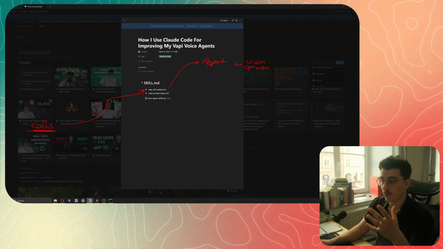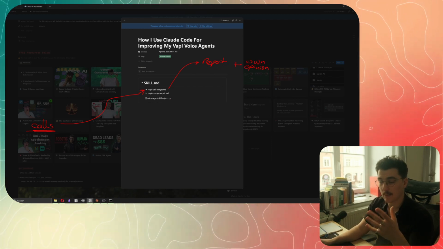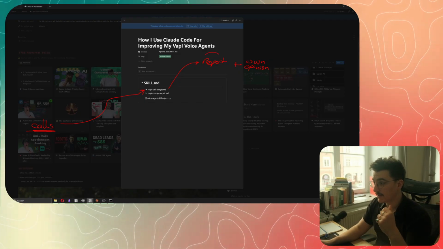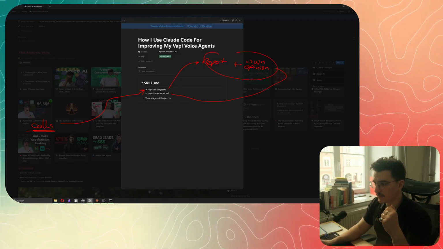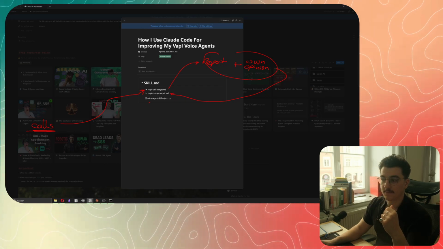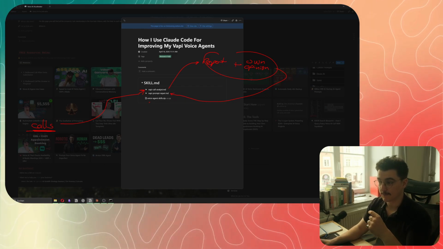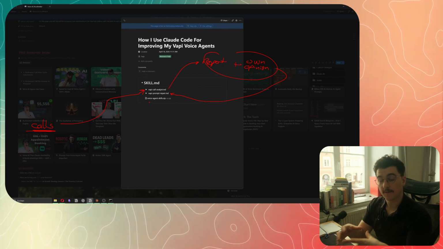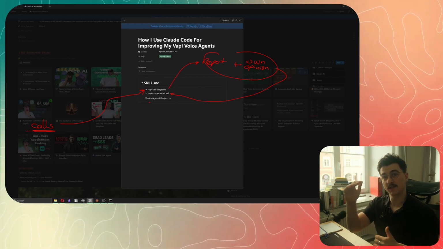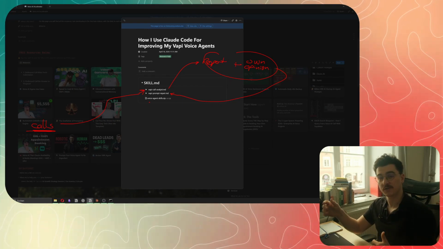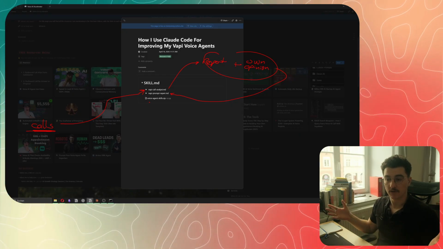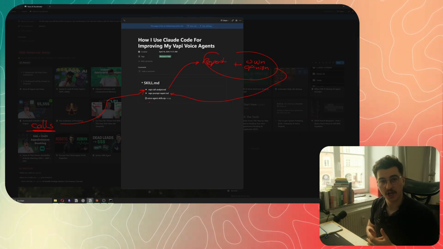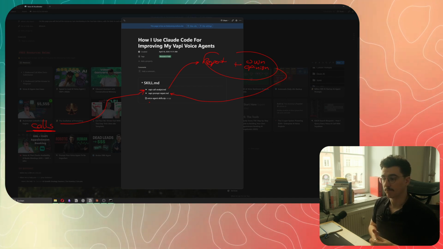So we take the report plus our own opinion about the call, especially if we did the call ourselves, and feed those two things into the Vapi prompt repair skill. That skill will then find the specific issue in the system prompt of the agent and propose a fix. And if we approve the fix, we actually push those changes to the agent, and then we can run it again.